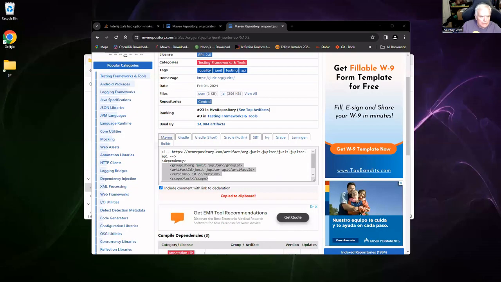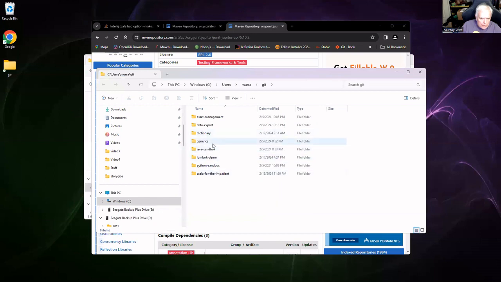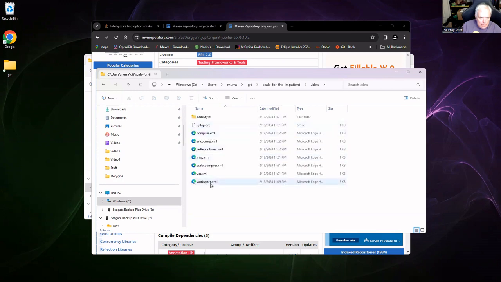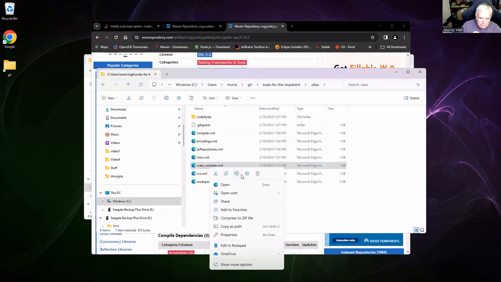And so if we want to, we're going to have to fix that eventually. But I'm going to open my Git. And for tonight, go back to Scala for the Impatient, go to my IDE and Scala compiler.